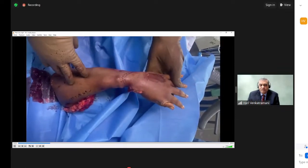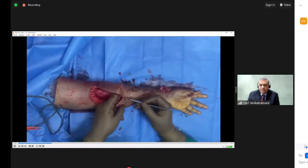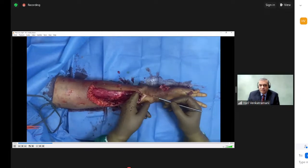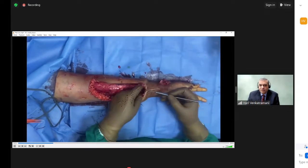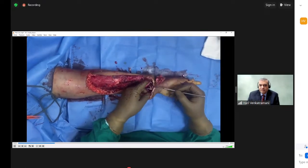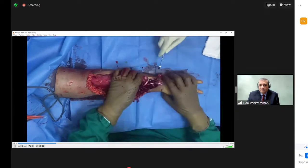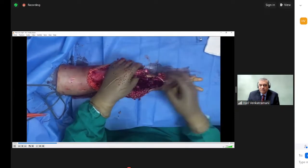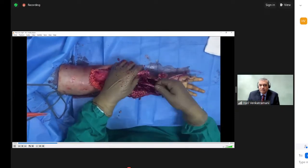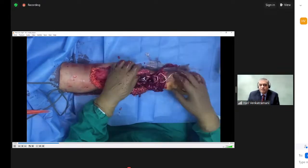So we see the dorsal side. The dorsal skin was relatively better. When we plan our incision, we always prefer the volar incision, because that gives us full access to the nerves, tendons, and the vessels. Also the dorsal skin usually has some veins. So here we were very concerned about the venous drainage of this hand, so we kept the entire veins preserved.